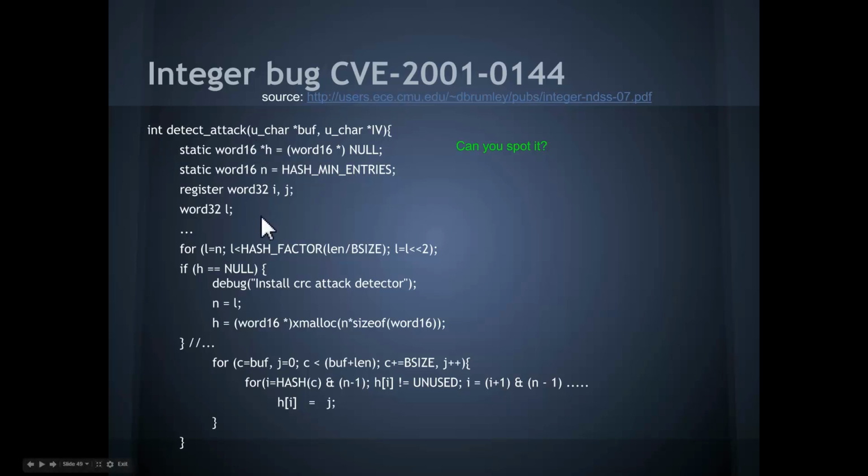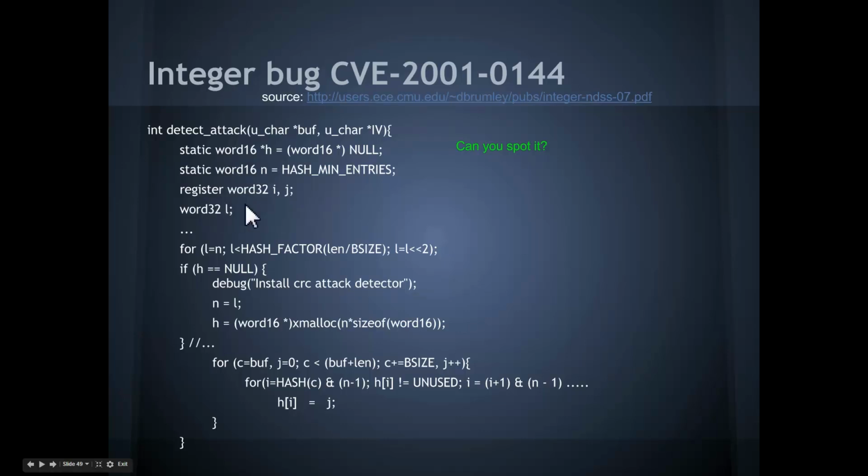This is some of the actual source code, and obviously we've cut out the stuff that's not relevant to this vulnerability. What's going on is that the very first variable is a function pointer. And we declare word 16, word 32, word 32. You may not have seen these before, but it's effectively describing that this is going to be 16 bits, this is going to be 32 bits.